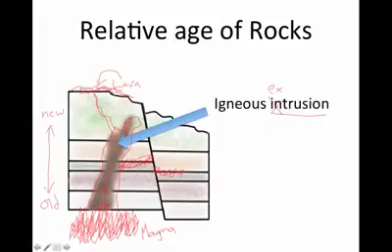But if the intrusion just keeps going as normal, and we can see that, oh, that igneous rock just flowed straight into this and the fault didn't move it, then we know the fault happened first, it's older, the igneous intrusion is newer.